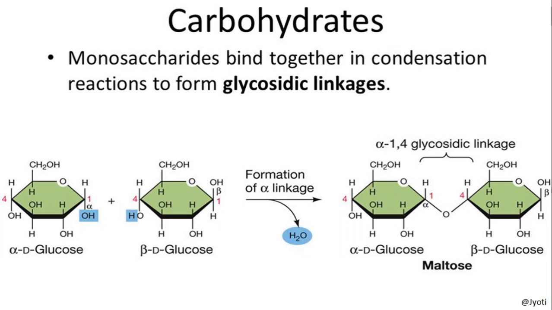But if it is asked by which linkage the monomers or sugar units in a carbohydrate are linked linearly in a straight chain, then you have to mention the position of carbon atom, that is 1-4 glycosidic linkage. Okay, I hope it is clear to you. So here two glucose molecules are joined together by glycosidic linkage, and they form a disaccharide, that means consisting of two sugar units. And what is that? That is maltose.